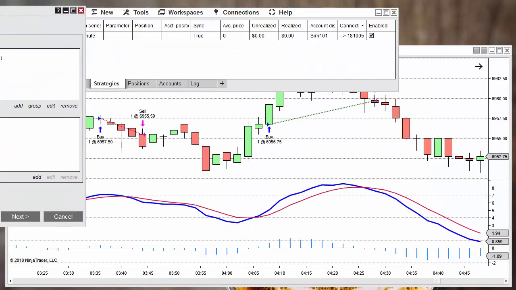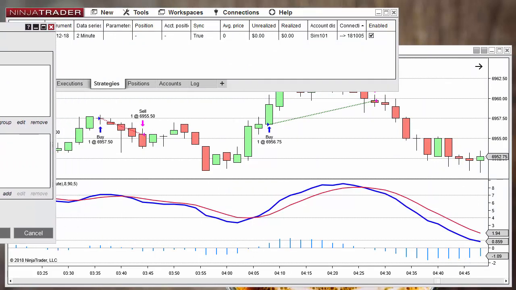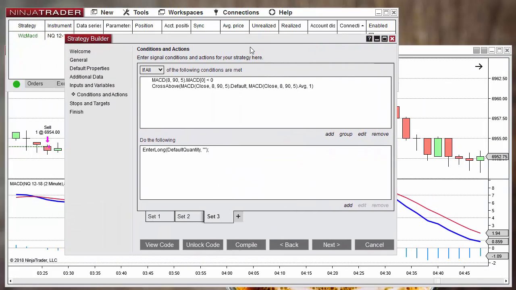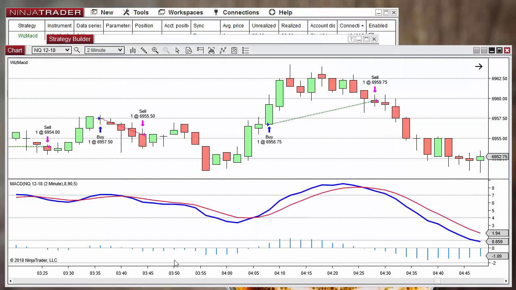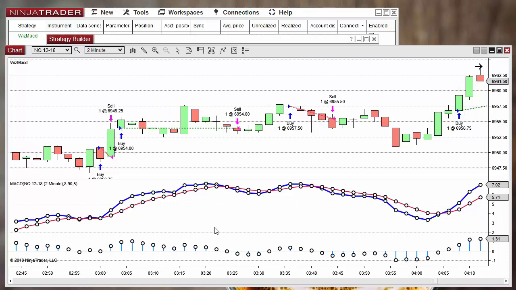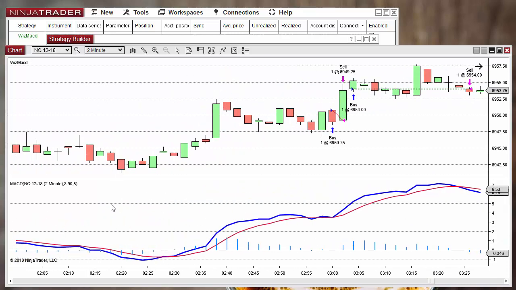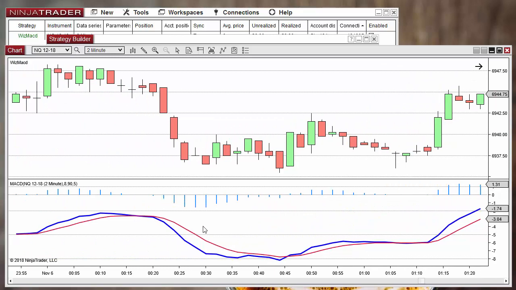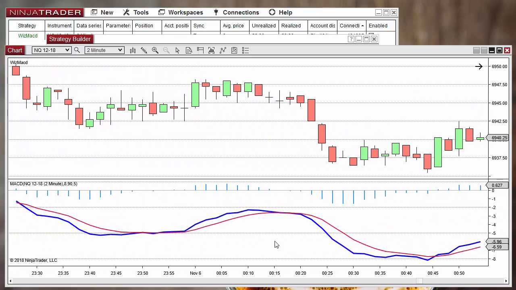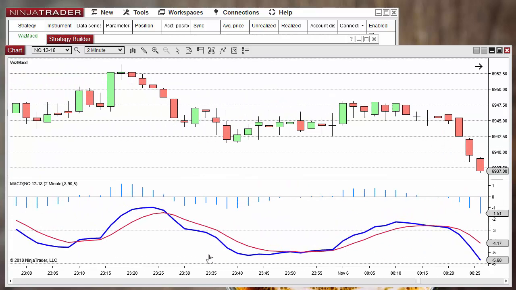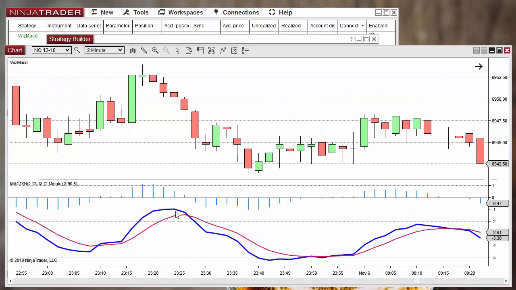And the other condition, let me find an example. We need the MACD negative. Here is a good example. The MACD is negative, also here. MACD is negative, and there is a crossover, a cross below, and then a cross above.